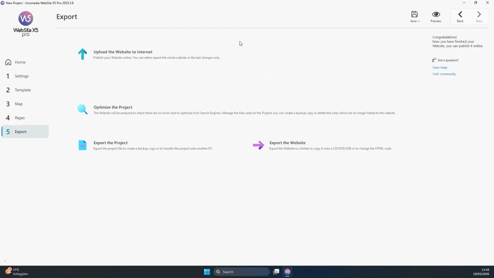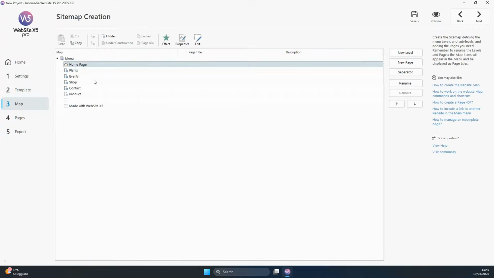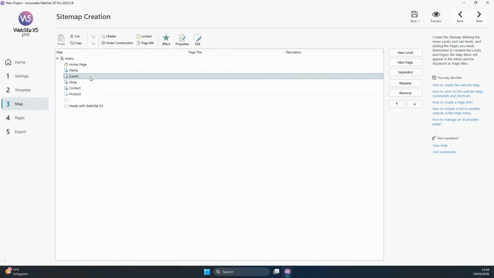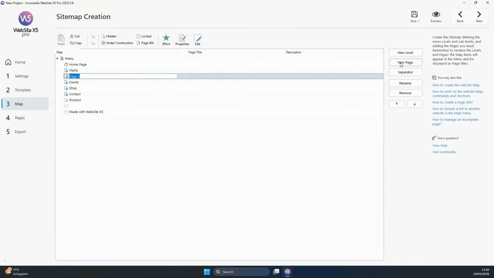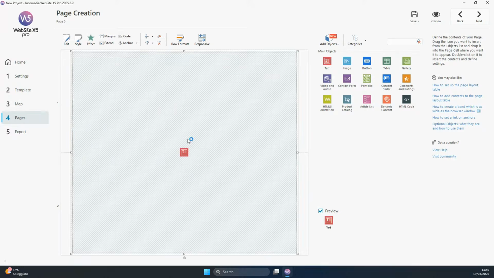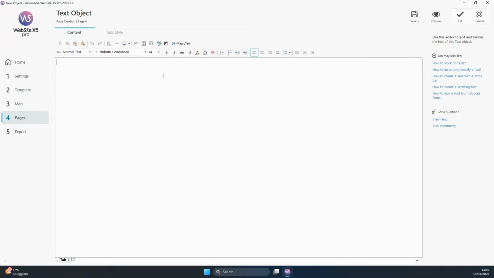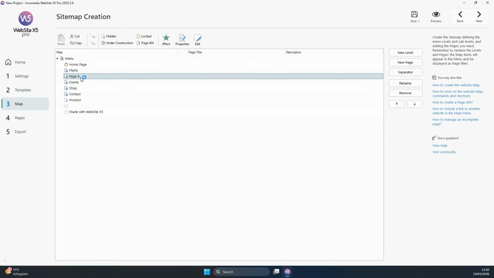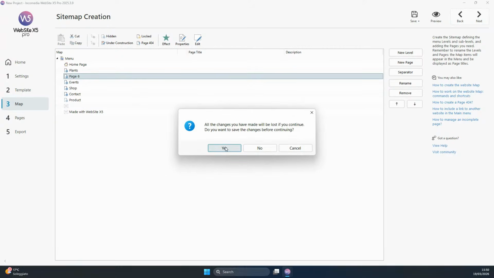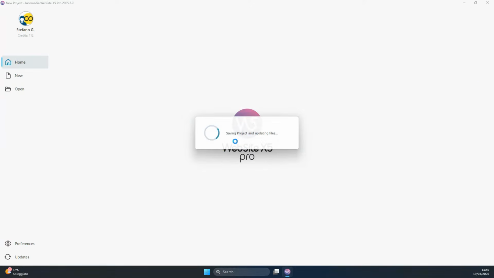I'm going to show you how to use snapshot-based backup and what some of its uses are by changing something inside of this project. So for example, let's go to step number 3, and we're going to be adding a new page and then add some random text right here. Okay, so we have this page added right here. So once I move out of the project, it is saved. And of course, the changes I performed are also saved.